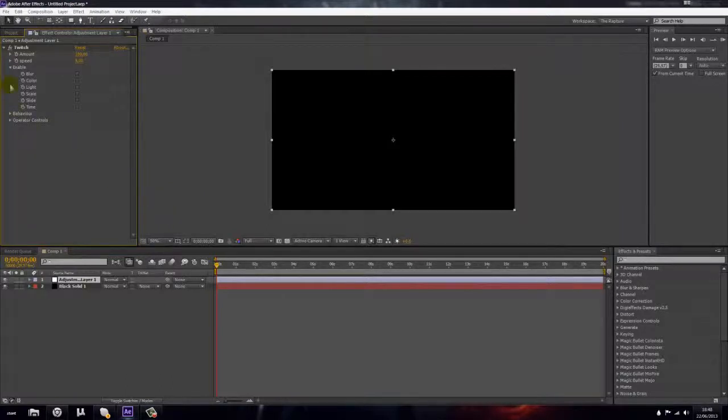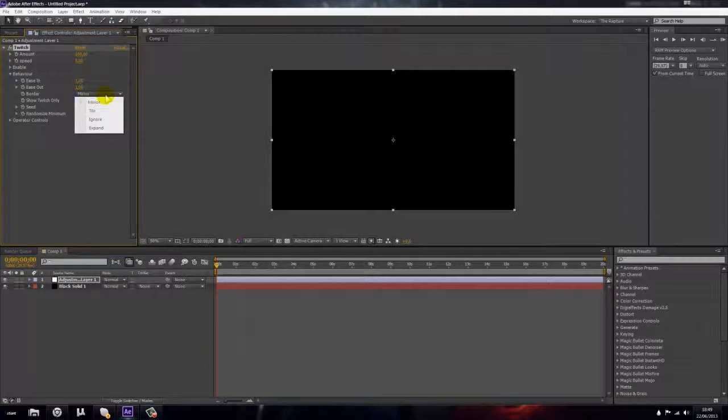Anyway, underneath enable we got behavior, and that's really something you probably won't be using, because mainly that will adjust the way you for example shake the blur or shake the screen. So for example, we got a really ease in, and if you animate that, it will make it go from less shake to more shake. You can do the same thing with the amount and speed, so don't really need that.